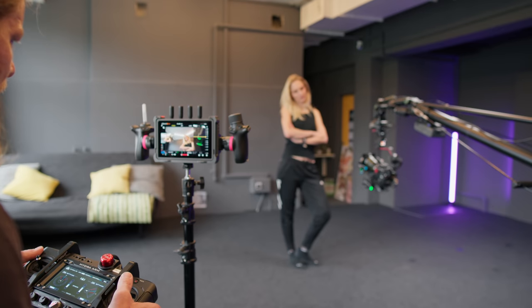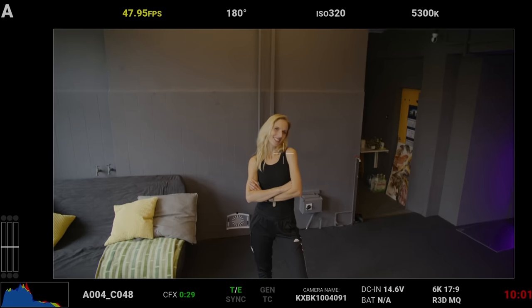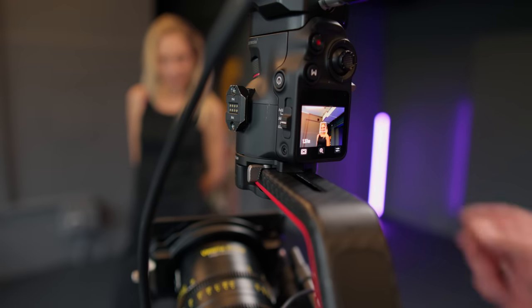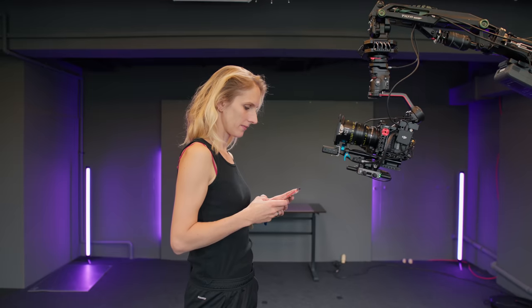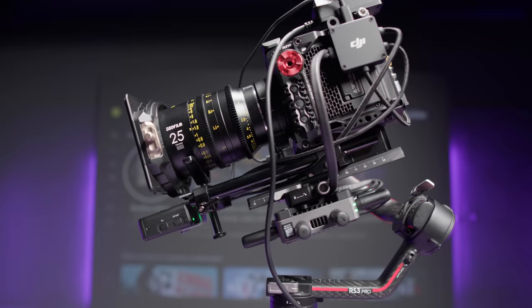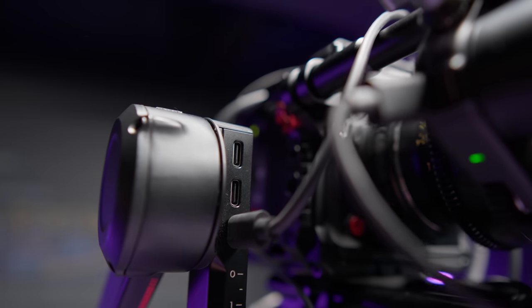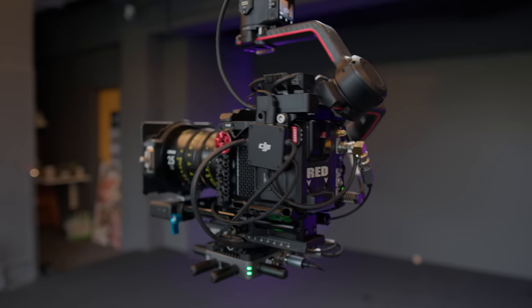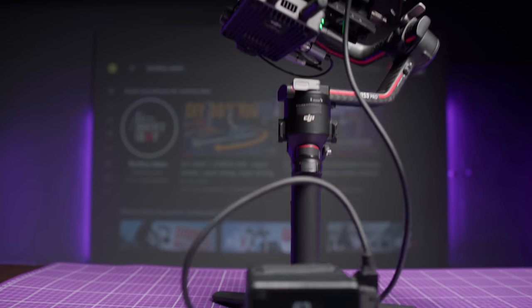This is something absolutely fantastic. In my opinion it's extremely important for more complicated shots especially if you have a small crew, because it's like having a third hand or even an extra crew member. The only downside is that you can't activate object tracking from the monitor — you have to press a button on the Ronin — but I'm sure that option will come in the next update. Another small downside is that you need an extra power source between 12 and 17 volts, which unfortunately we don't have in the Ronin RS3.